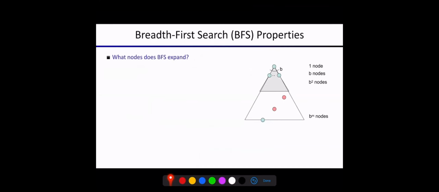In our abstraction of the problem, we have the starting node here, and we have a constant branching factor of b. Then at the first level we would have b nodes, and at the second level we would have b squared nodes, and so on, powers of b, until we reach a goal. When we reach a goal, the algorithm stops, and we have found the shallowest solution, which means the one that is closest to the starting node in terms of hops.